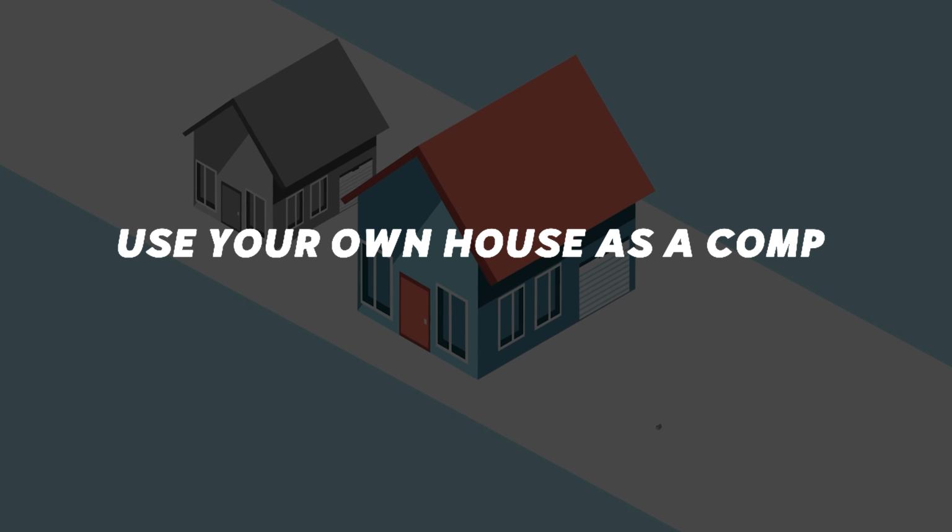And lastly, and this is the most important thing, guys and gals, use your own house as a comp. No wholesaler ever talks about this. If your house is on Zillow for sale by owner and it's listed for $250,000 and it was listed for $300,000 and it keeps getting price drops and you're at $250,000 now, your ARV might not be too affected, but your MAO definitely is. If no one's willing to pay $260,000, $270,000 for the house and the seller keeps cutting price and no one's locking the deal up, you know for a fact that it's priced just a little too high.